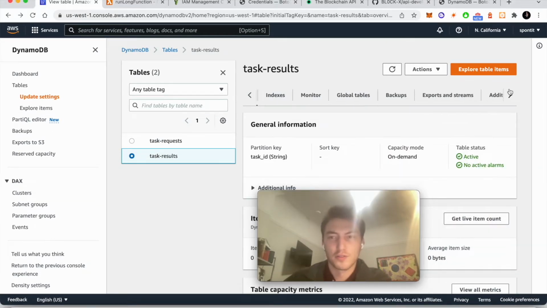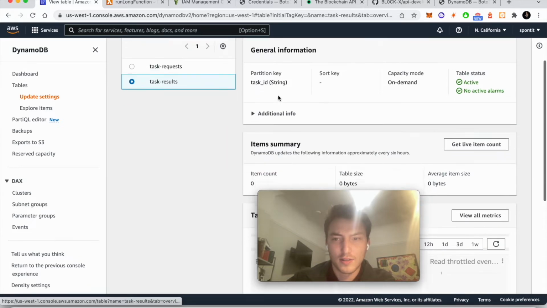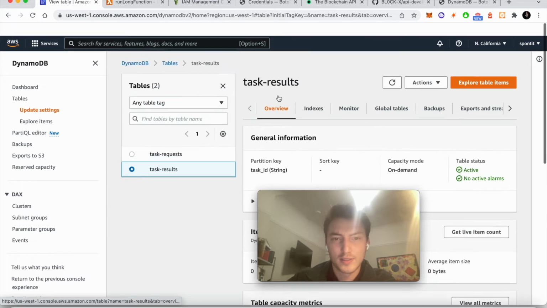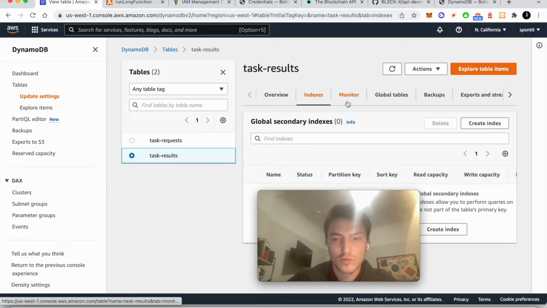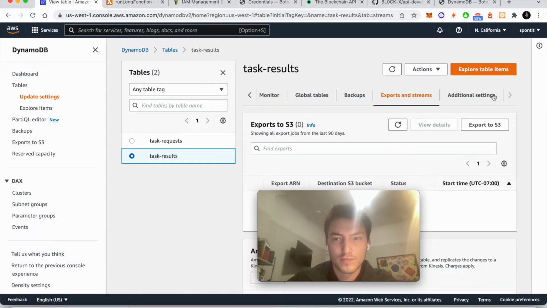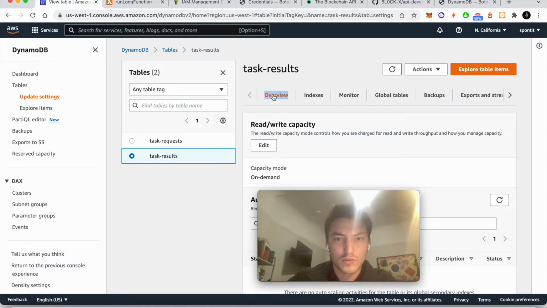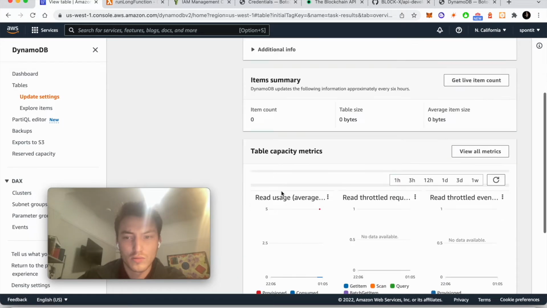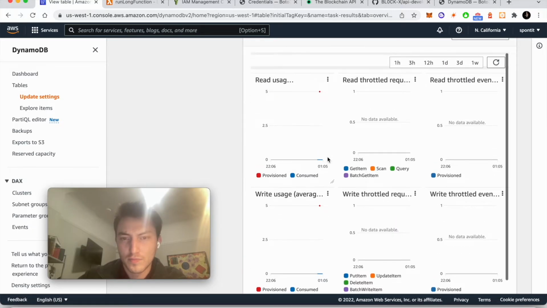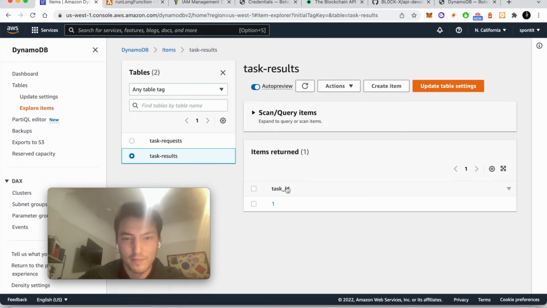I'm not used to this new DynamoDB layout, so I don't actually have it. Yeah, I really like the old layout. Explore items, I guess. Okay, here's all the items.